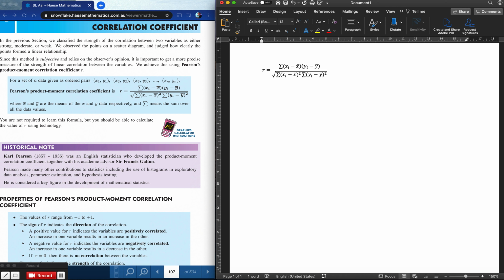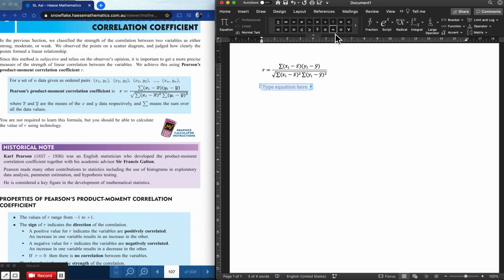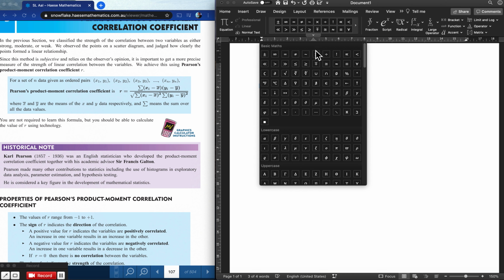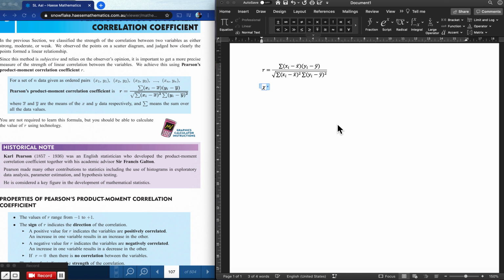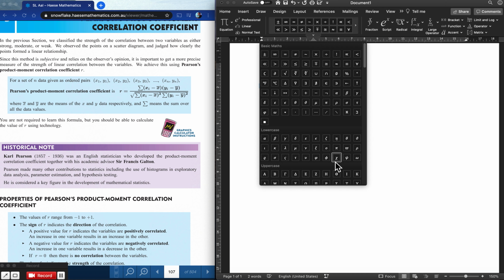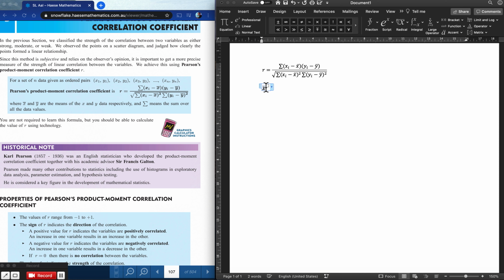A very important thing is how you can access the chi. So for chi-squared, let me show you how you do this. So insert equation. The chi symbol is going to be located here, lowercase. This is chi. But wait, that's not what I really wanted. I want chi-squared. So you go there, and now I'm going to, oops, that's not it. I locate it here, and I have chi squared, and that's how you have chi squared.